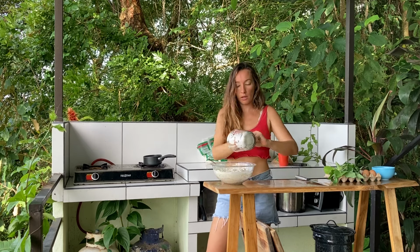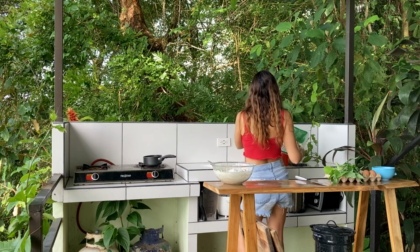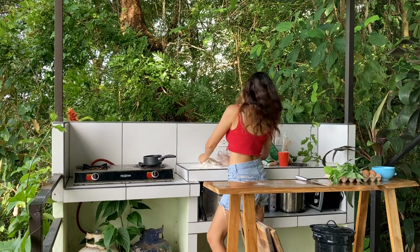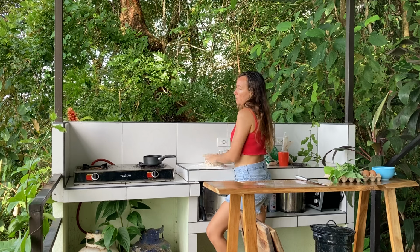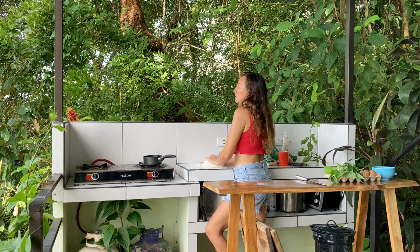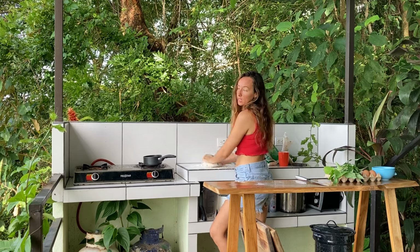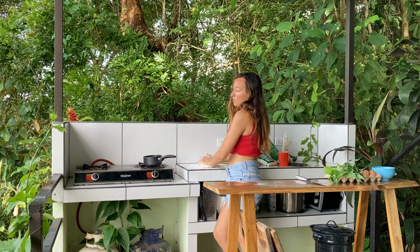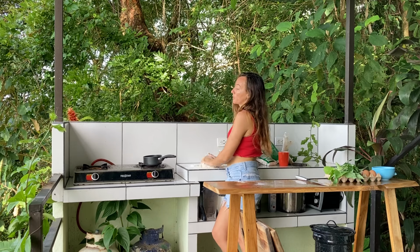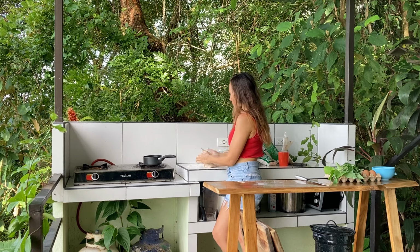Okay, the dough has come together. Dust my surface here. Looks like I'm gonna have just enough flour. This floured surface, and we're kneading. I'm gonna knead this for like 8 minutes. Obviously, I don't have a stand mixer. I do this by hand, the old-fashioned way. It's a nice way to spend the morning. So I'll knead this and then let it rise for 2 hours, then punch it down, let it rise for another half hour, and then I'll steam it and it'll be ready around lunchtime.